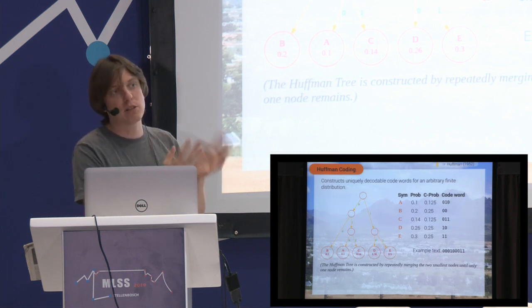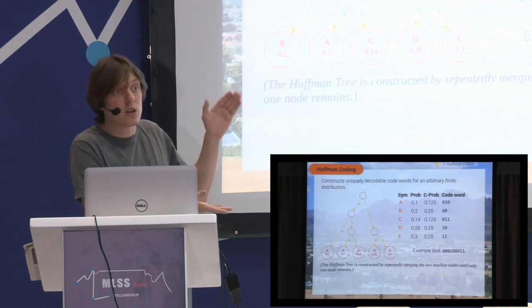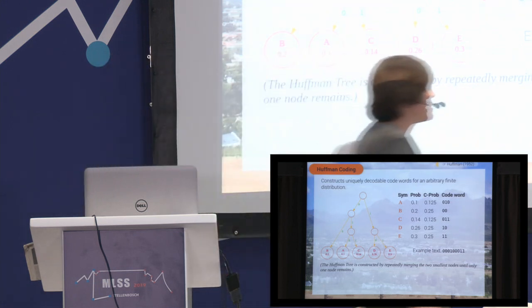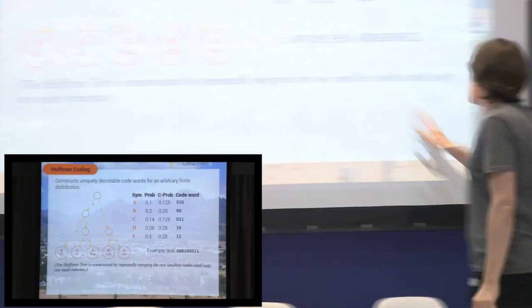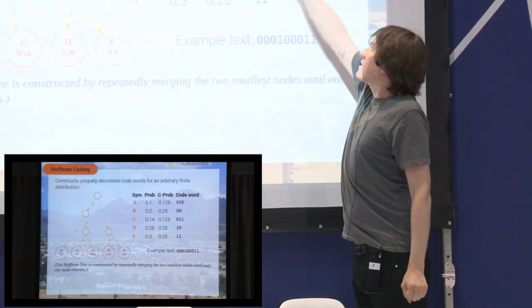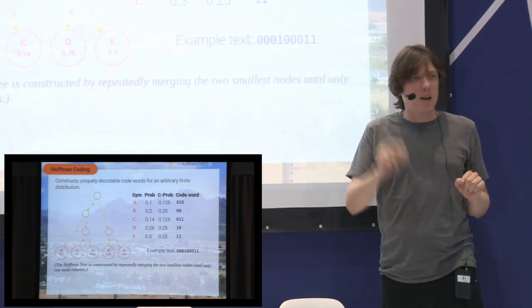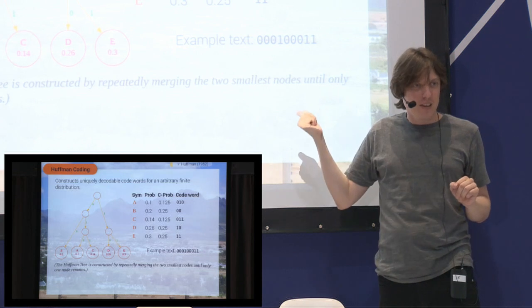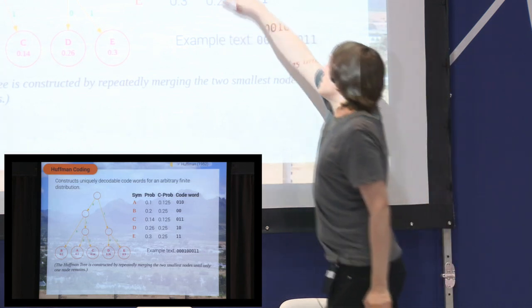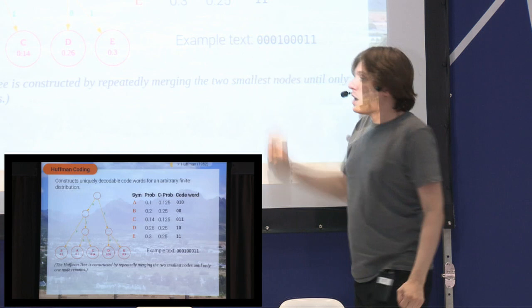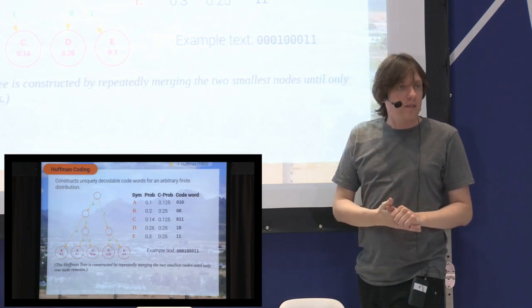You can always relabel your ones and zeros as well. That's fine. There are many codes. The essential thing is the code word lengths. And as long as you can find code word lengths that sum up to 1 in their 1 over powers of 2s of the lengths, as long as these probabilities that correspond to the code words sum to 1, you can find a prefix code that fits the bill.